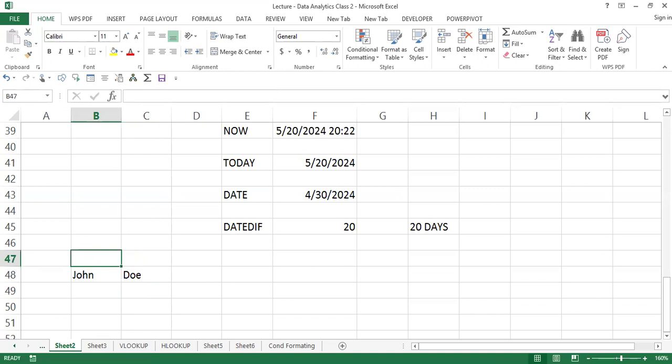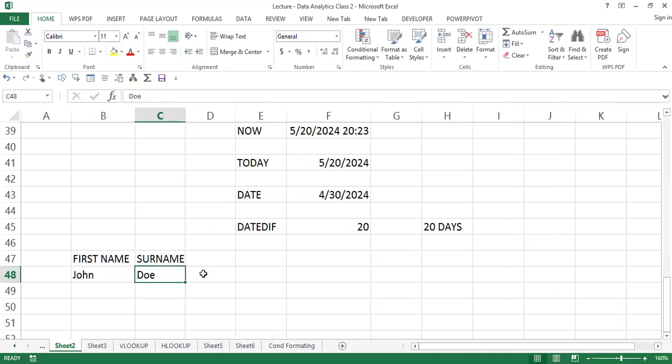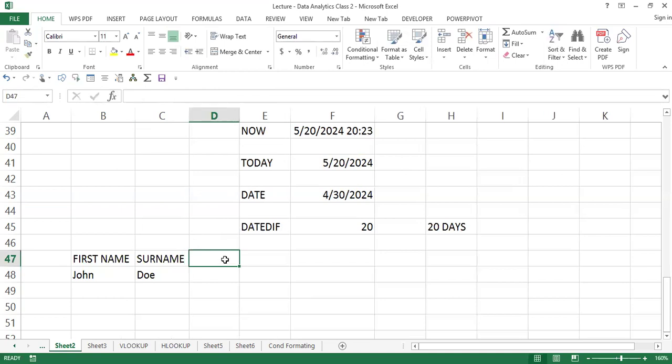Assuming this is first name and this is surname, and I want to get a full name here. I use this function to do that.